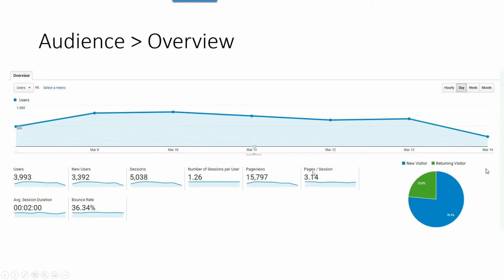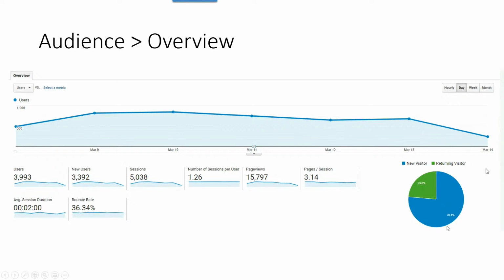On average, they looked at 3 pages per session. They stayed for an average of 2 minutes, and the bounce rate is 36.34%. So a lot of people get obsessed with bounce rates. The bounce rate is the percentage of people who leave your website after only viewing 1 page. If you're getting 80-90%, what that means is that they came to your landing page or the home page and they left without digging further into the site there.